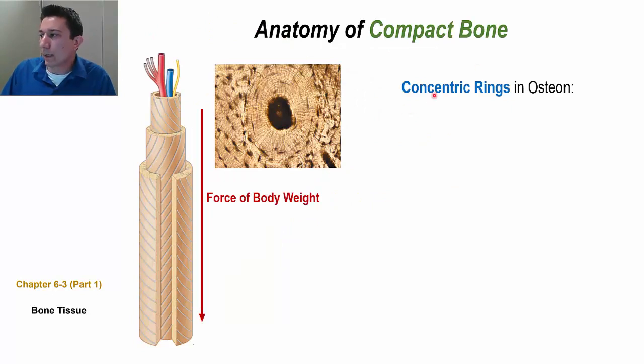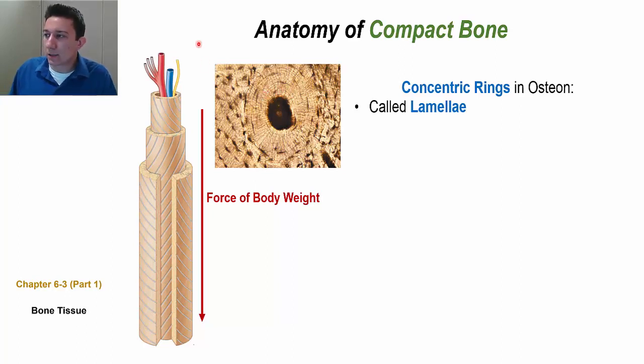So the concentric rings in the osteon, the ring-like pillars of bone that we described, I haven't given you the formal name of these structures. They are called lamellae. And again, you can see here, this is one osteon, the central canal occupying the center of that osteon, and you can see a little bit of the borders between each of the lamellae here.